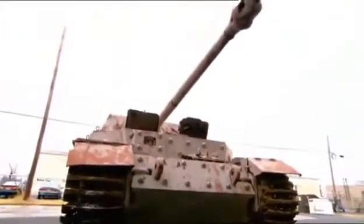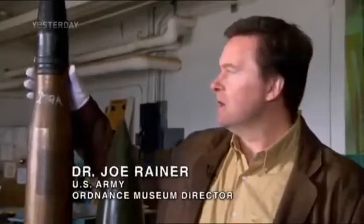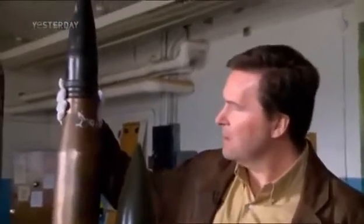The Elephant was also supposed to be one of these sort of wonder weapons that would defeat Soviet armor from a distance. Its KWK-43 main gun, which fired this enormous round at enormous velocity with a penetration of over 7 inches or so, could easily defeat any Allied tank in World War II. Basically, the 88 shell would go right through a Sherman's armor plate. You could knock out a Russian tank at 2,000 meters with this.